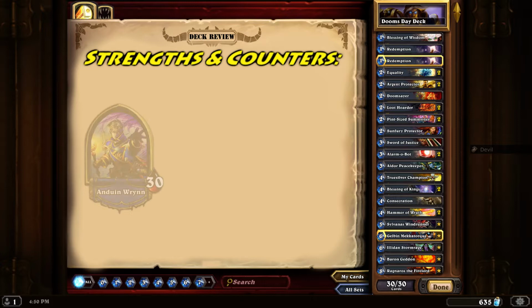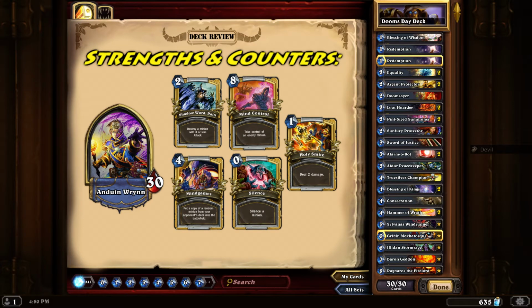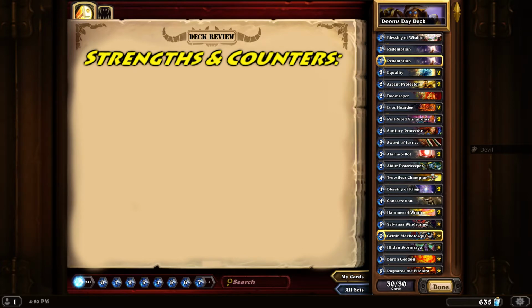The biggest counter to your deck is Priests. Since Priest is generally underplayed, this is not a huge deal. However, the way that a Priest deck works completely counters your deck. Your deck is designed to force removals early. His mind control isn't even available until turn 8, and he has plenty of silences and Shadow Word Pains for your Doomsayers and Alarmobots.